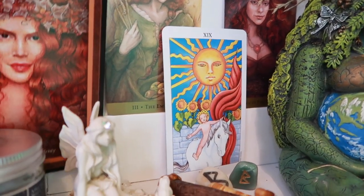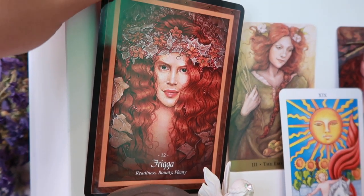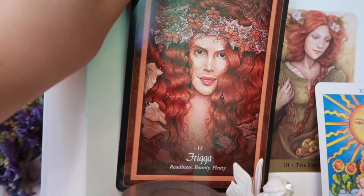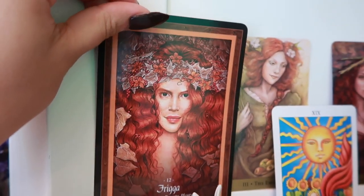This is the traditional sun card and this is the empress card from the same deck as the queen of pentacles. She looks really beautiful and radiant, she's holding some grains, wheat or barley there in her hand, and some apples, so again showing the fertility and the harvest of the earth. This is from the fairy forest oracle deck, a representation of Frigga, another Norse goddess — quite nice to have her mirroring the Norse god Frey.